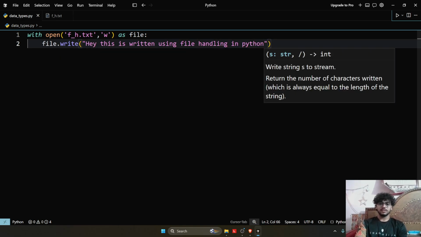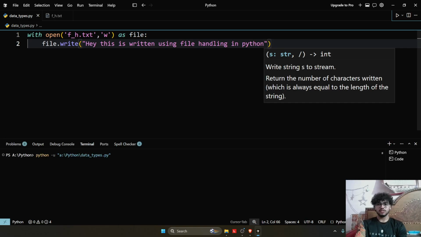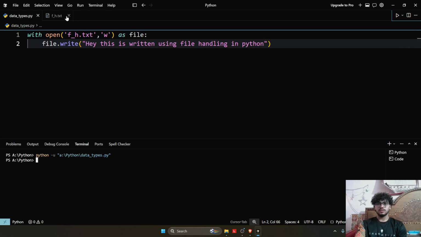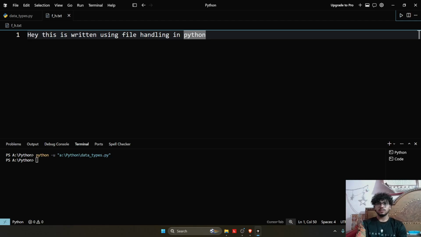So I'll just save it and run it once. Now, it has run. As you can see, it will just write, hey, this is written using file handling in Python.